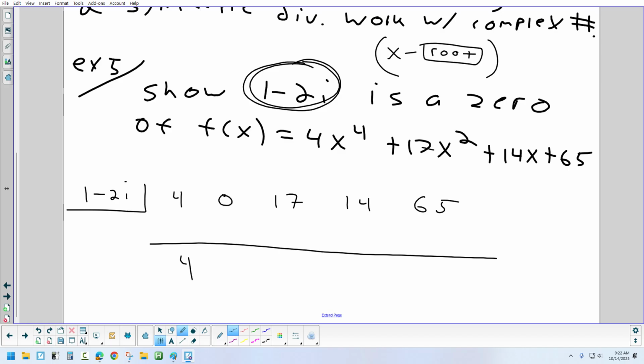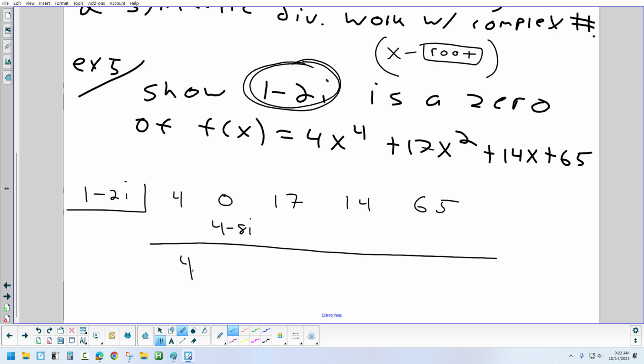We're going to have a lot of arithmetic we have to do off to the side because we're going to be doing complex number multiplication. So we're not going to have room to do that in line with the problem. We're going to have to do it off to the side. But the first one we can do. What's 1 minus 2i times 4? And remember, it's a distributive property. Marcella? 4 minus 8i. Yep, 4 minus 8i.